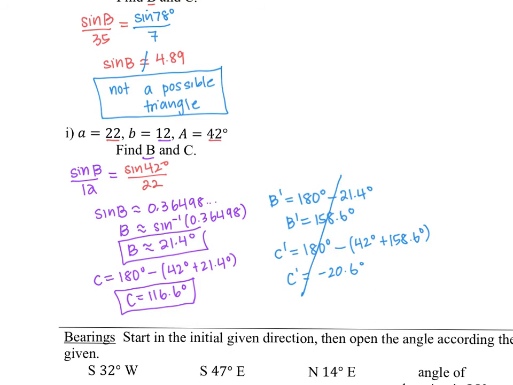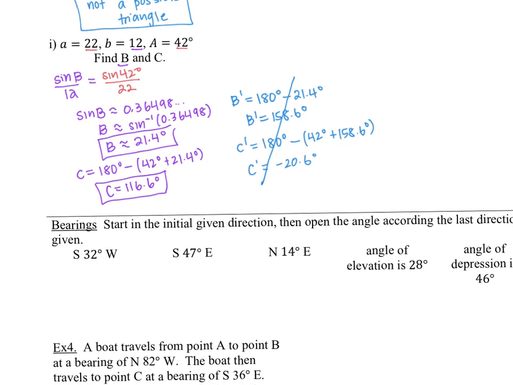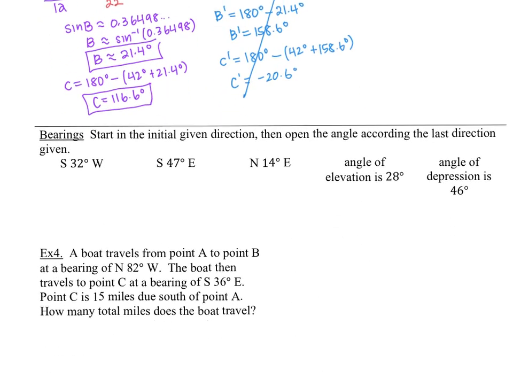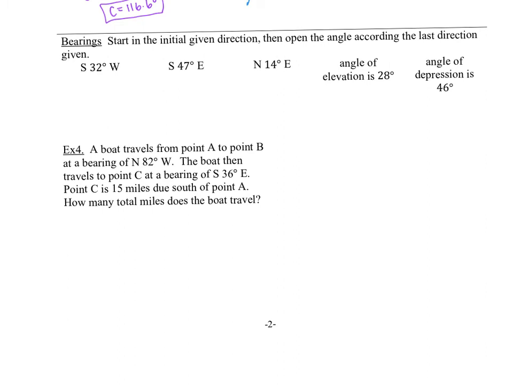So that entire alternate prime triangle no longer exists. In this case, there's only one value possible for angle B and one value possible for angle C. This chapter is also going to have some word problems. Before we get to the word problems, I'm going to introduce the idea of bearings, because they're strange and other kinds of angles. Before we do bearings, let me make sure you know northeast, southwest.